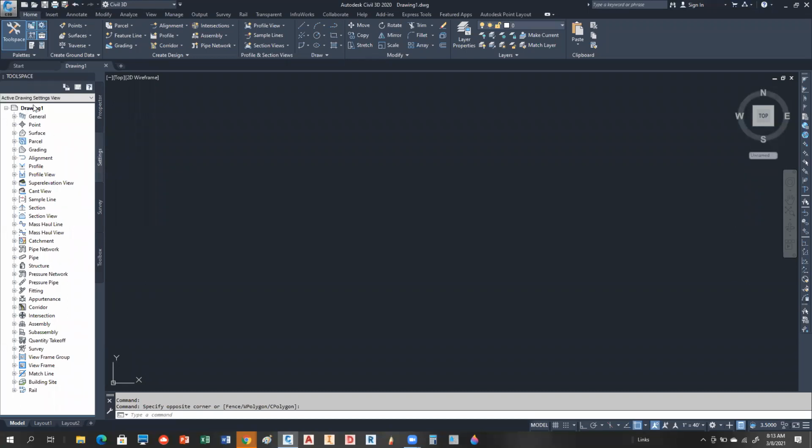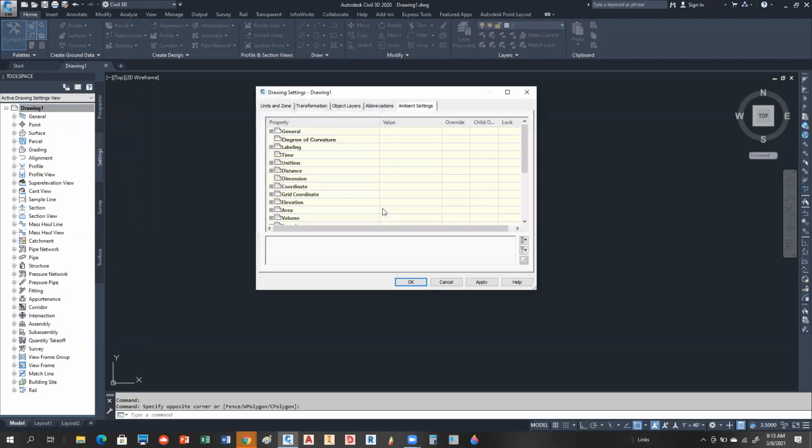And right click on the drawing name and go to edit drawing settings. So you'll want to get used to doing this pretty much every time. This is a case where if you created a template file, you could save this as your template file. You wouldn't be doing this every time. But I need you to get used to it though.